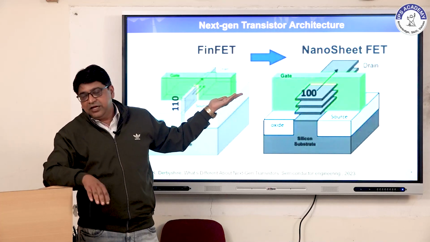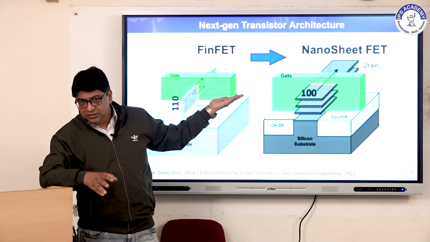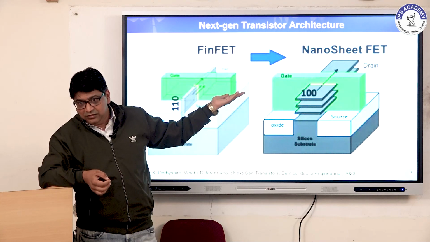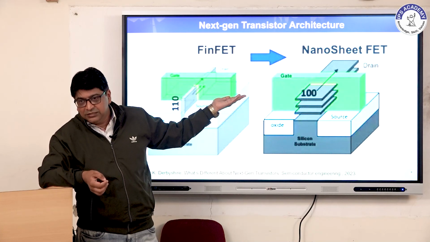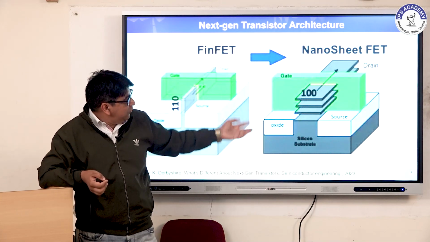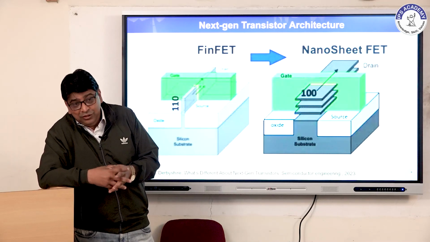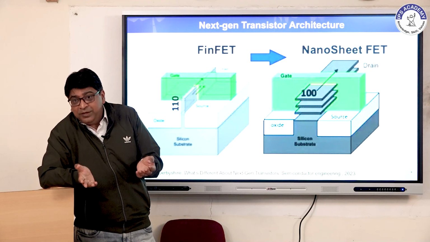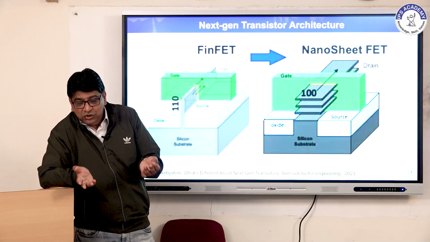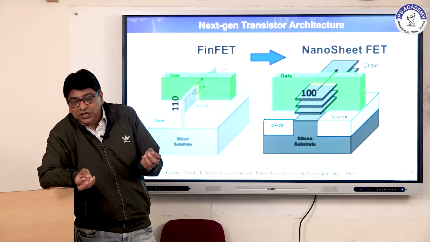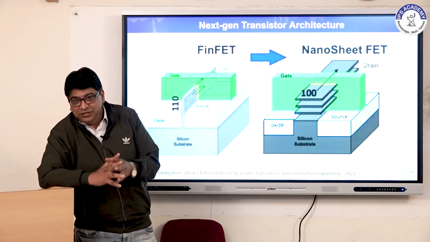Okay, that is the current technology, and IBM and other companies are using this for the 3 nanometer device. That is the nanosheet, and I think that will continue up to the 2 nanometer also, although we are reaching towards the atomic range. So scaling is not the biggest challenge. The challenge is the power consumption.